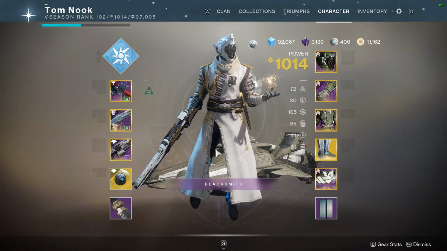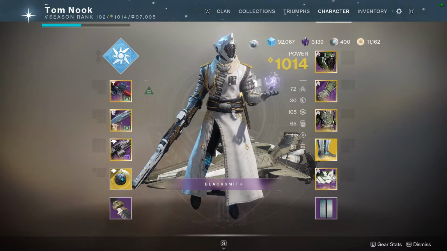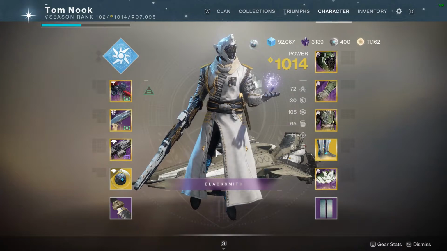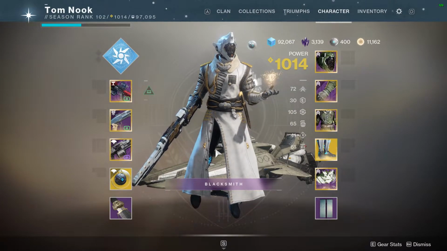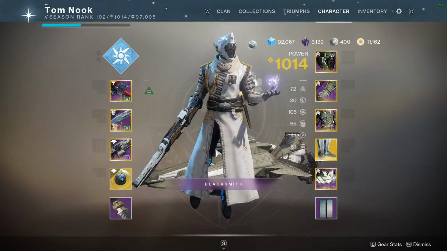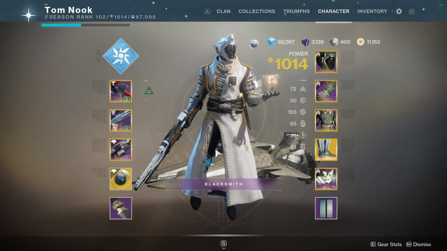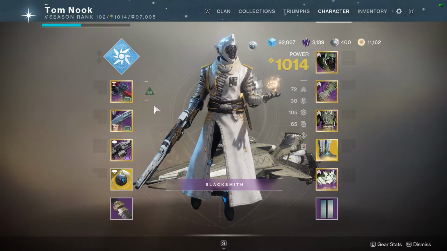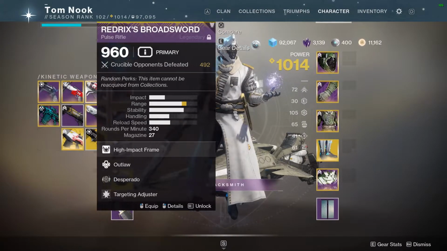And the next thing I want to talk about is your primary weapon selection and the weapon combinations that you are going to be wanting to go for. So I've talked a little bit about these special weapons. I'm going to talk a little bit about the primary combos that you're going to be using.